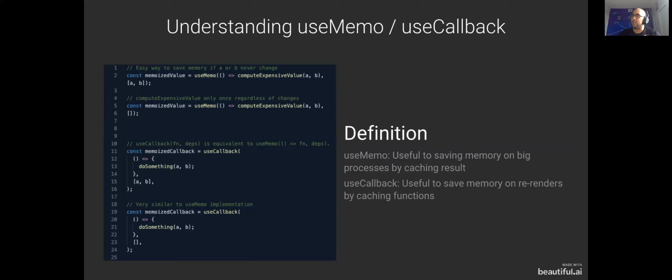You can see on line 2 that it gets called with a function, and then the two values that are going to change that will cause it to re-render.